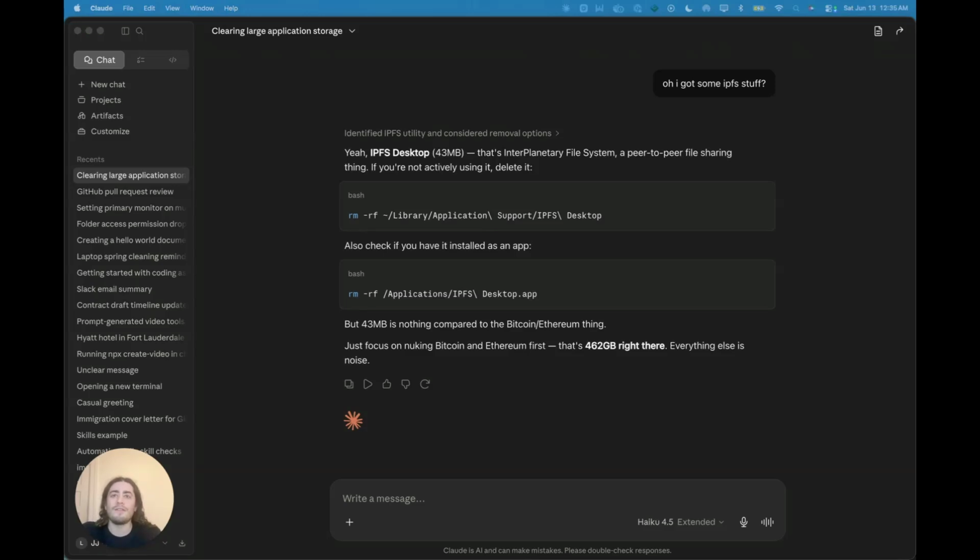So the funny part of this is that all of the obvious engineering suspects were not the main issue. Docker looked big, Xcode looked a bit suspicious. The node modules, I deleted some of those too, and the caches were worth cleaning, but the actual problem was the forgotten blockchain data that I had stored for years in my computer. And the real win was not just deleting files, it was using the terminal to trace the problem from a vague macOS storage warning down to the exact folders causing it. That's how I found hundreds of gigabytes hiding on my Mac.